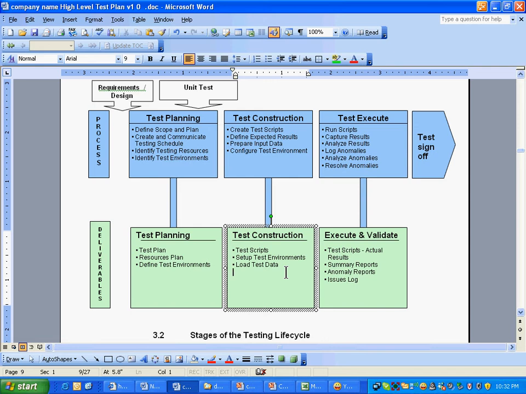Basically, they will load the test data. Who? The company will load the test data. Actually, some technical person will load this data, or maybe the tester can do it. But mostly, the company's technical people will prepare the whole test environment. While the tester is writing test scripts, technical people will be setting up the test environment, and they will also be loading the test data. It might be a mutual effort also.